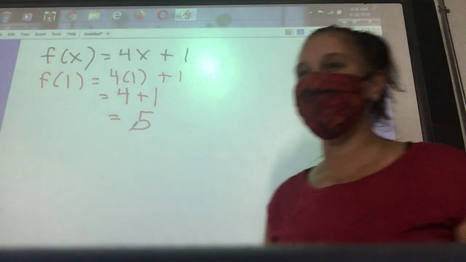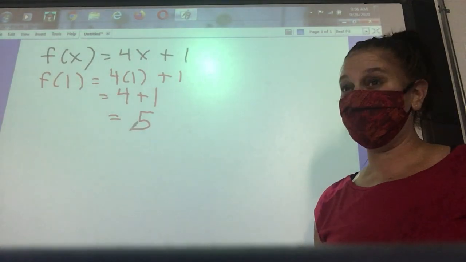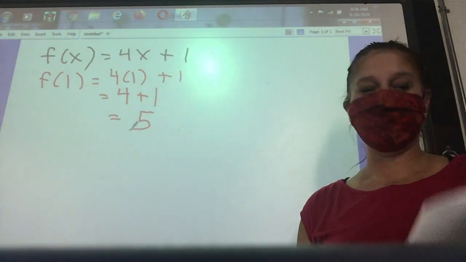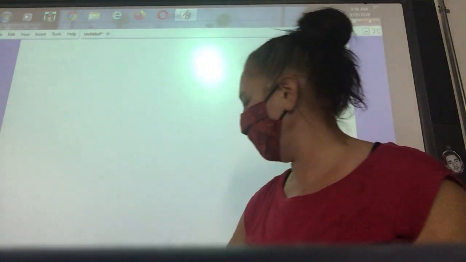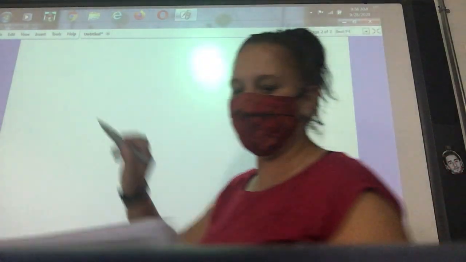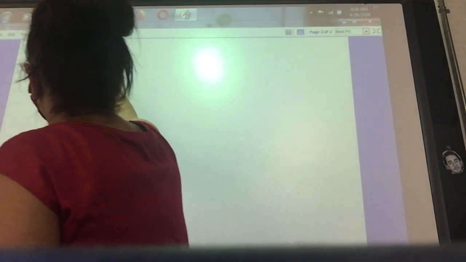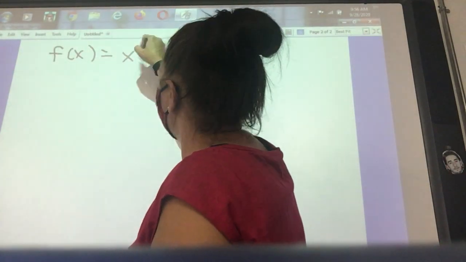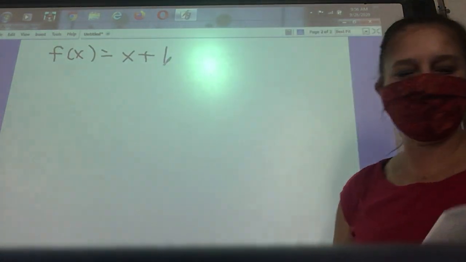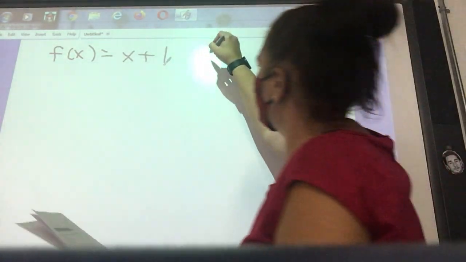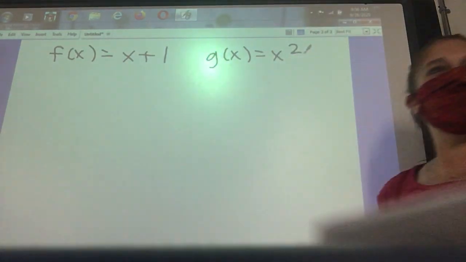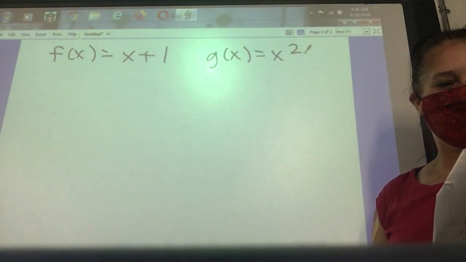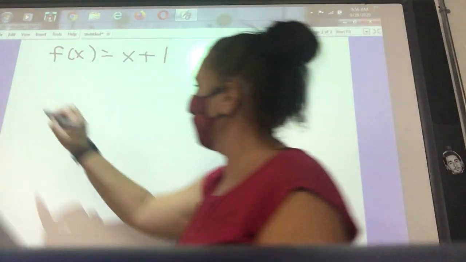We can have f of g of x. We can have g of f of x. It's not hard, but it's a little confusing. So I highly recommend having nice, neat, organized work so that you can tell what goes where. So for our first example, our f function, f of x is equal to x plus 1, and our g function is x squared. So the first example, Matthew, we're asking to solve for?